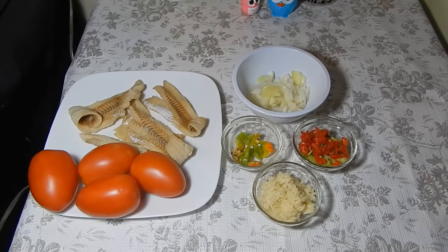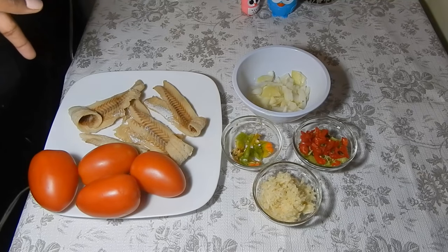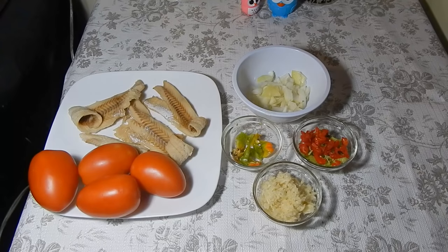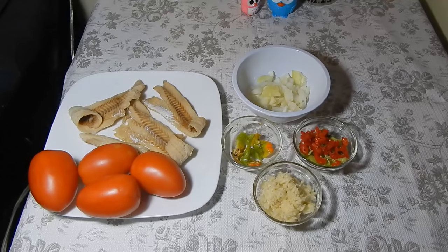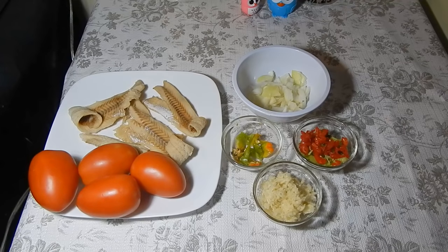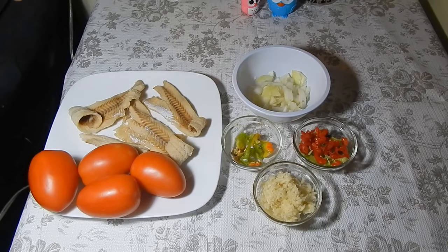Now these are the ingredients you'll need for the tomatoes and saltfish. First I have about 12 ounces of salted cod or pollock - a bag is usually about 11 or 12 ounces. Try to get the boneless one because if you get the one with bones it's harder to clean and you don't want to risk bones getting stuck in your throat. If you do get the one with bones, boil it first then take the bones out. Because the cod is dehydrated and salted to preserve it, I boiled it for about 15 to 20 minutes, twice, throwing the water away each time because it's very salty.